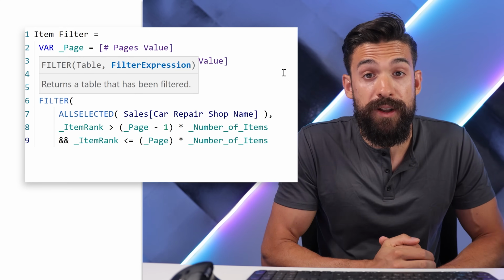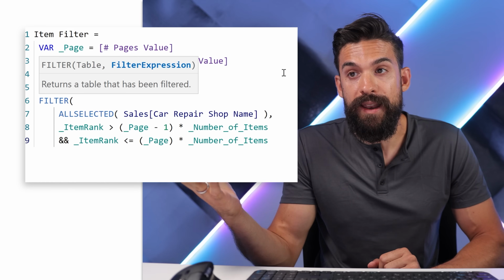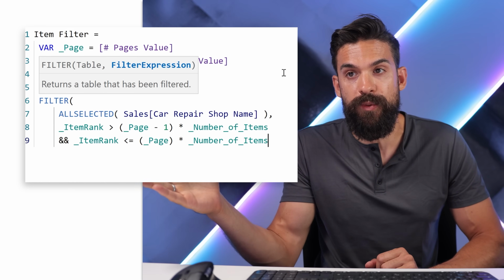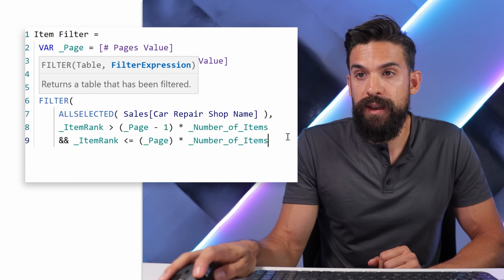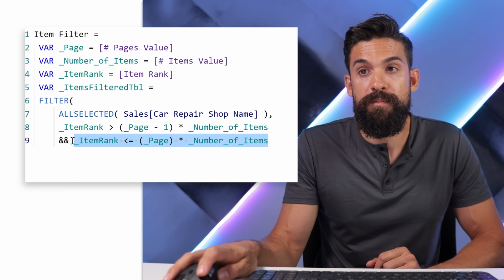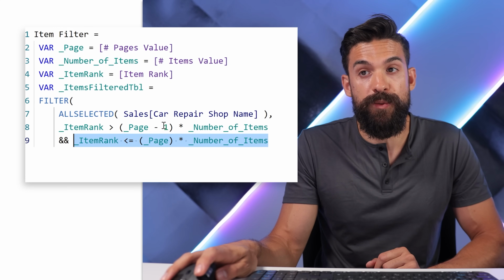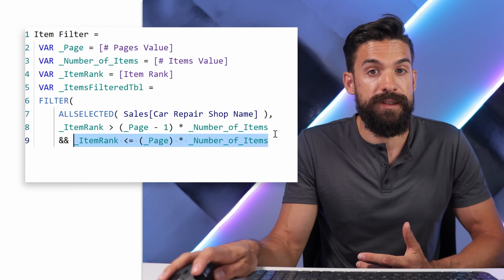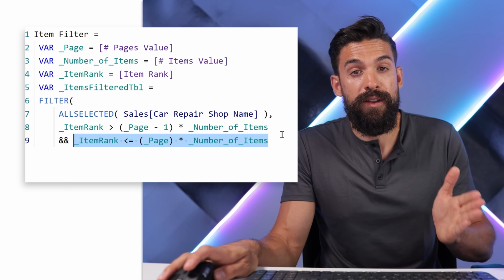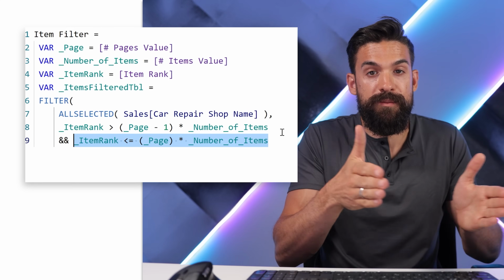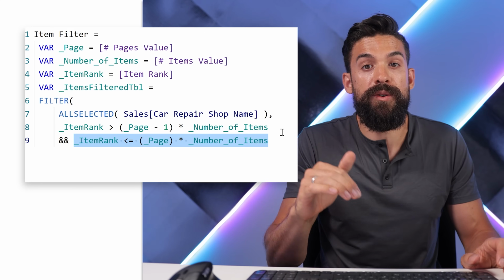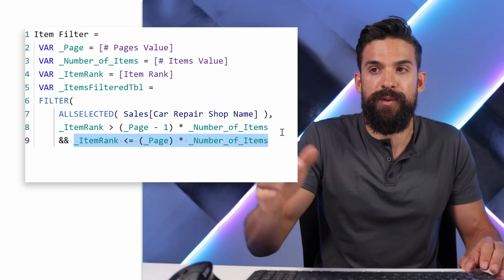So let's say you're on page number 2, you want to see 10 items, 2 times 10 is 20, all right? That would be over here the upper boundary. The lower boundary would then be 2 minus 1 is 1, times the number of items is 10, and so 10 to 20. And the item rank needs to be bigger than the 10 or equal to and lower than the 20. Okay, so that is basically what it says here.